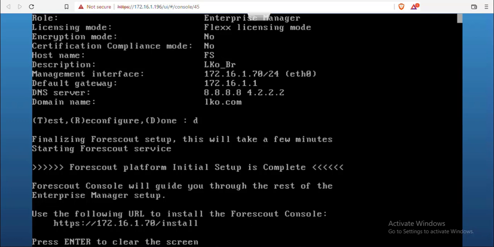Yes, our installation is done, and now with the help of this link, https://172.16.1.70/install, we can download the installer. I will show you how you can do this.